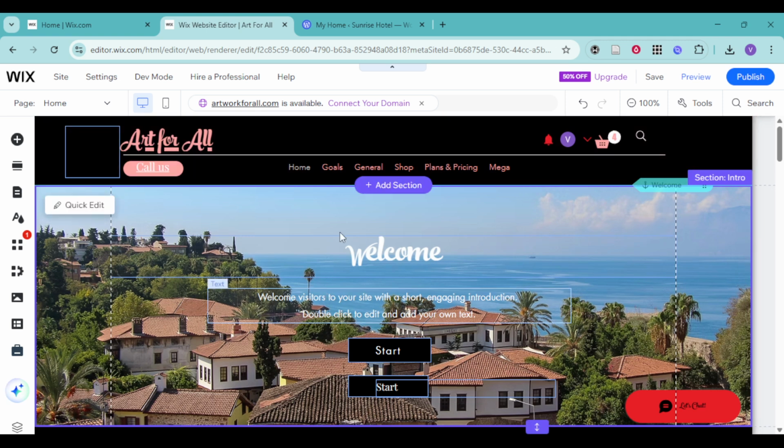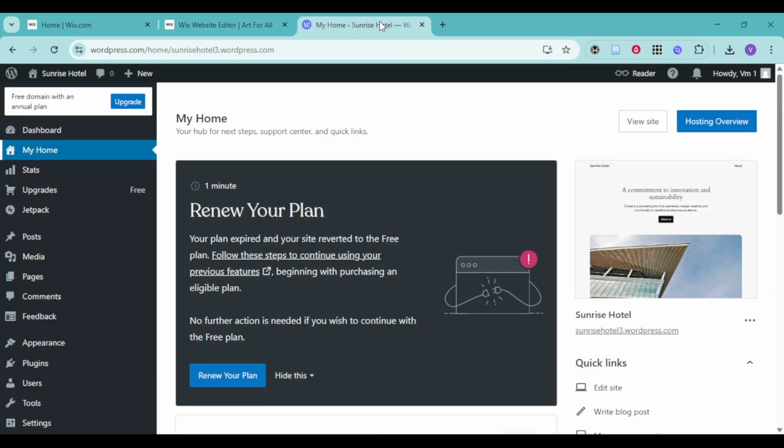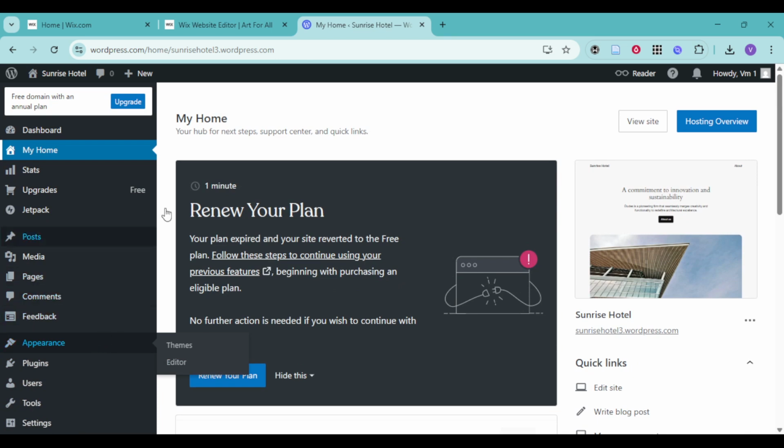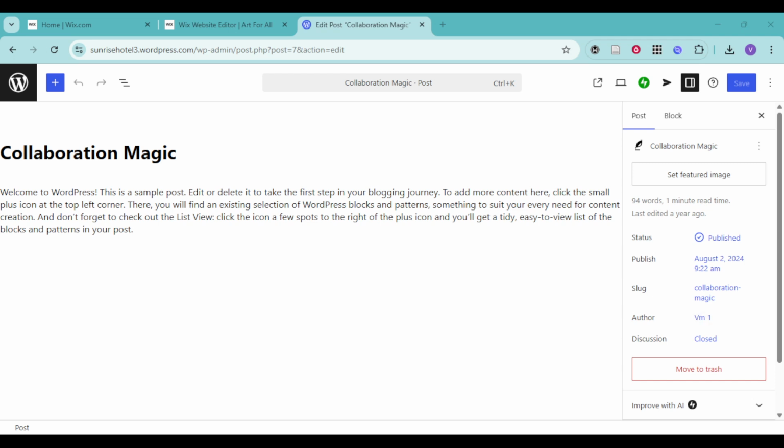Now, switch to your WordPress dashboard. Go to Tools, then Import, and choose RSS. If WordPress prompts you to install the RSS importer, follow the on-screen instructions and return to the import page. Select the RSS file you saved from your Wix blog and run the import. WordPress will create posts from that feed. When it finishes, review the imported posts to ensure titles, body text, and dates look right.